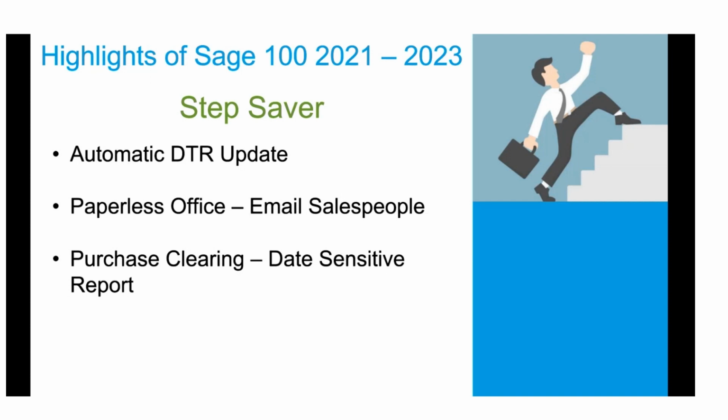in the purchase order module, in terms of items been received but not invoiced, or invoiced and not received, or maybe you have different quantities, right? We received 100 of these, but we've only been invoiced for 50 of them. Well, that stays in the purchases clearing account, or many of you call it the unvouchered accounts payable account, until that purchase order is reconciled. Well, we had no way to print that report for reconciliation purposes with a cutoff date.